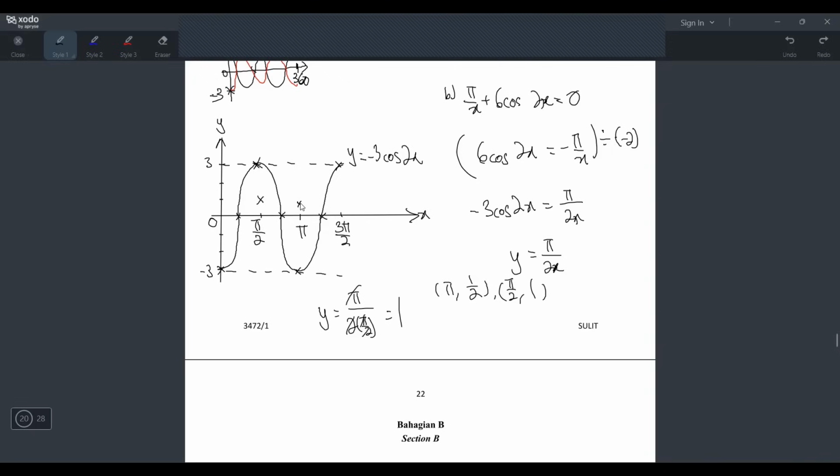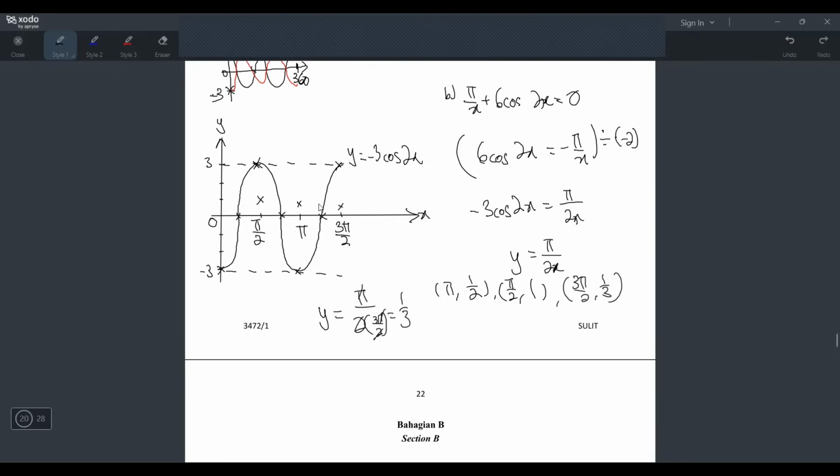The correct way is actually to draw a curve, and the curve cannot touch the y-axis, right? But let me find one more point, the 3 pi over 2. If I find one more point, then you will understand why you cannot draw a straight line. So 3 pi over 2, so it will be pi over 2x. The x, let's substitute with 3 pi over 2. Cut, left with 1 over 3. So when x is 3 pi over 2, y is 1 over 3, right? So where is 1 over 3? 1 over 3 is even lower than this, but you don't have to measure, just roughly, like roughly here, right?